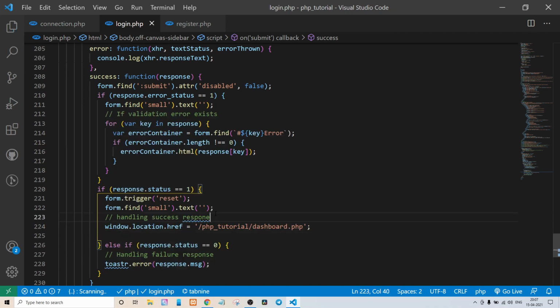If it is successful, then using our jQuery, we will redirect to another page. Okay, let's test it.